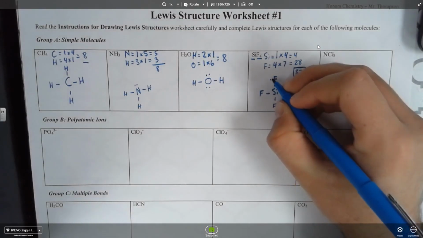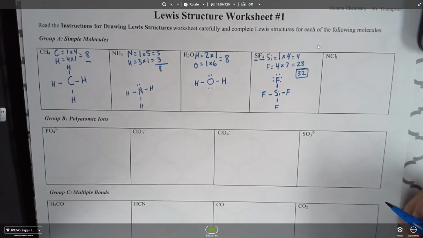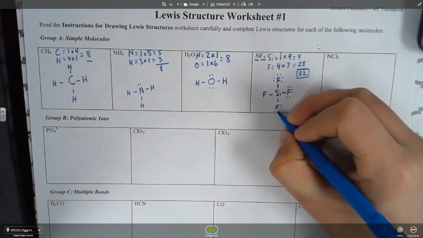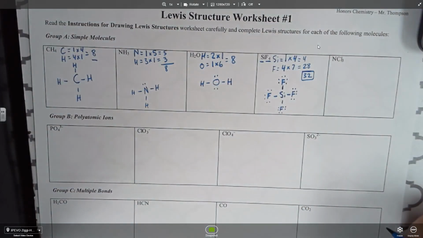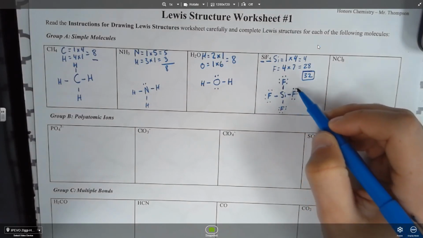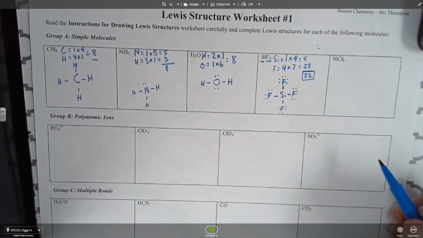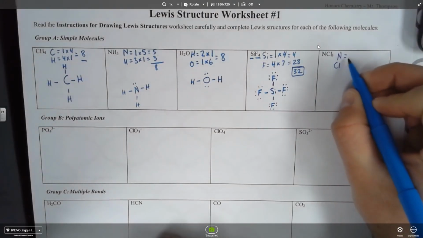Okay, so this is how you would make one look like. And then you can kind of see if that one's going to look like that, then they all are going to look like that. All right. So if you were to count this, you get 2, 4, 6, 8, 10, 12, 14, 16, 18, 20, 22, 24, 26, 28, 30, 32. And that's what SiF4 looks like, okay? A little bit more going on there than these, I realize that, but you just got to make sure everything except hydrogen has 8.